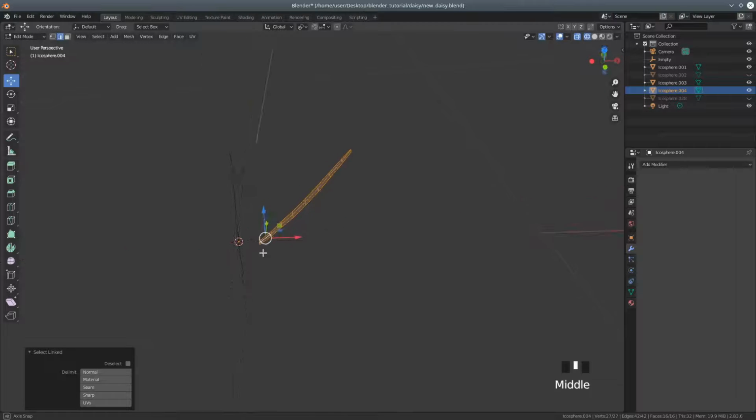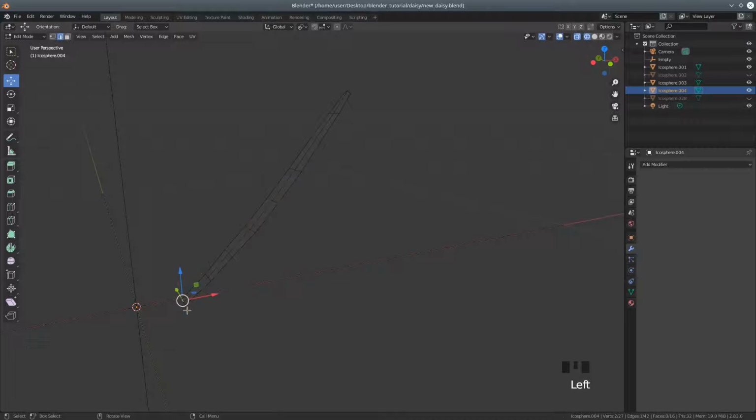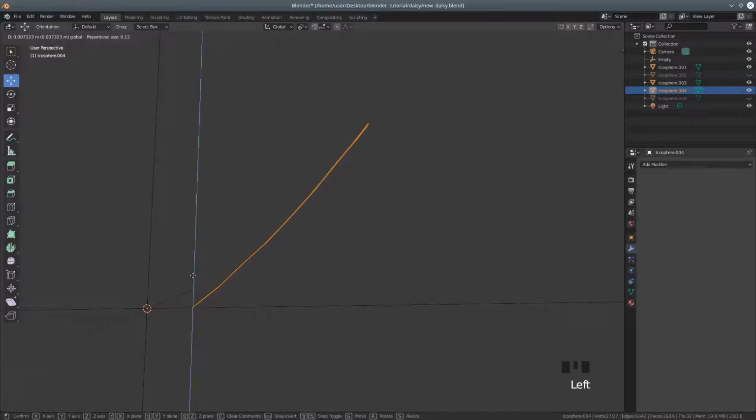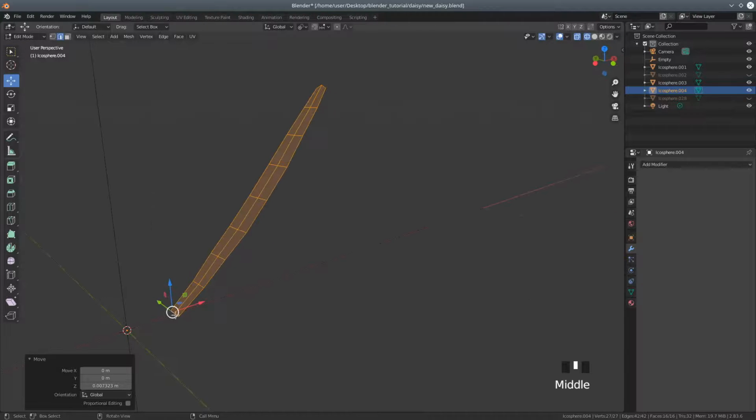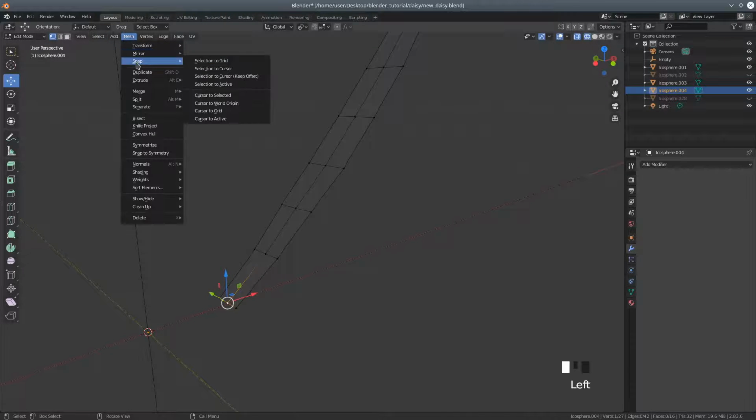Select it all. And we want to rotate it. So in fact what I'm going to do is select it all first and move it up just a bit. I'm then going to select that central vertex and we'll try snapping our cursor to that.